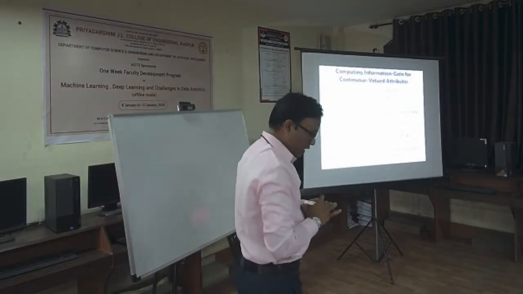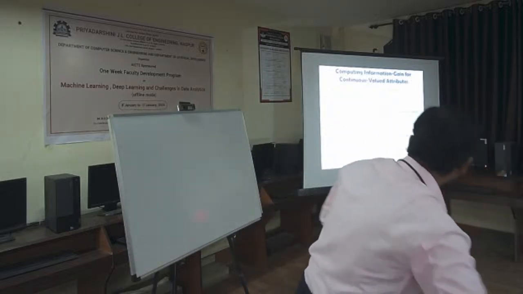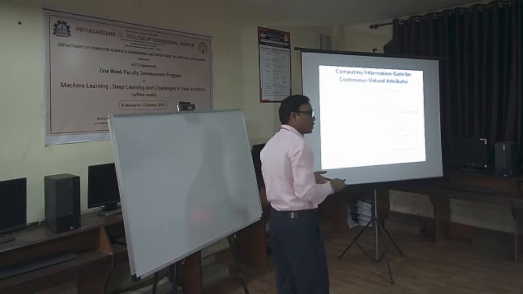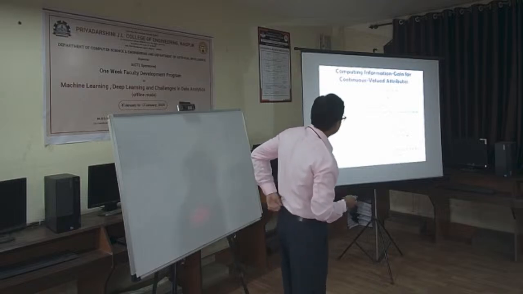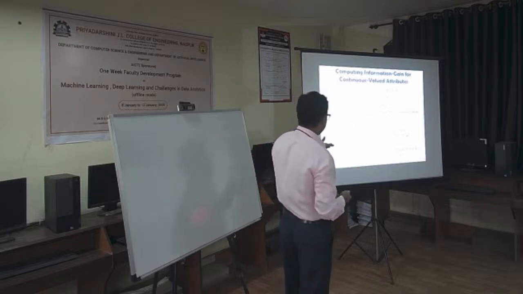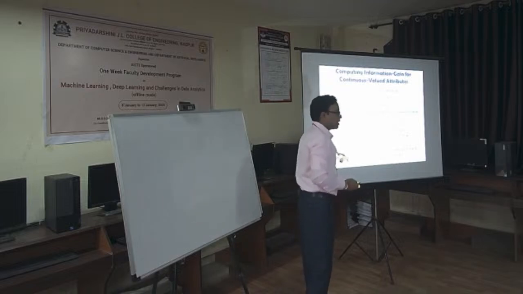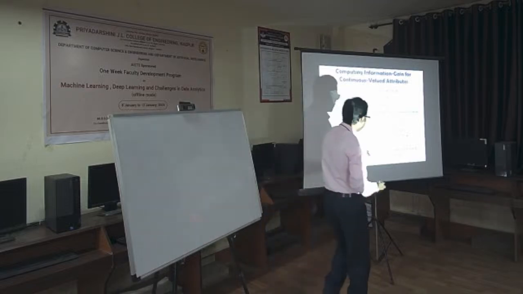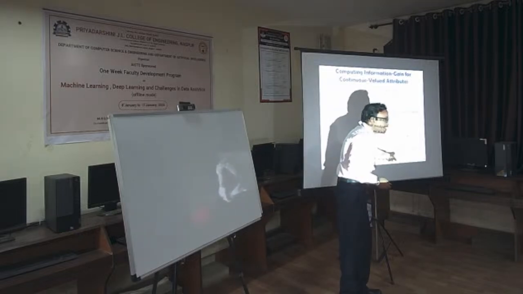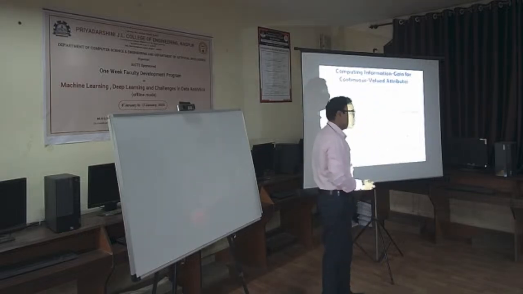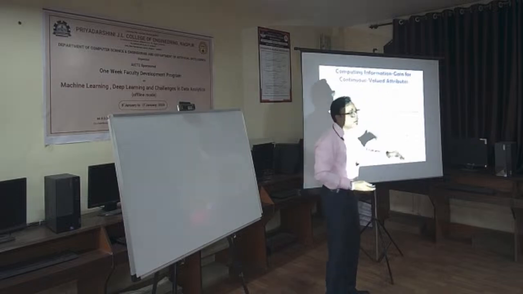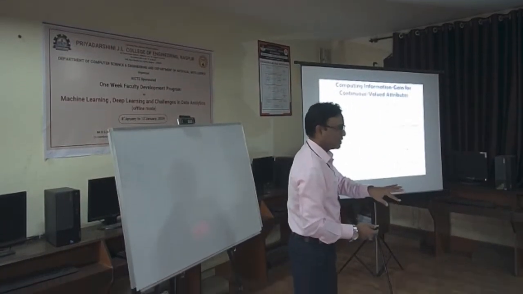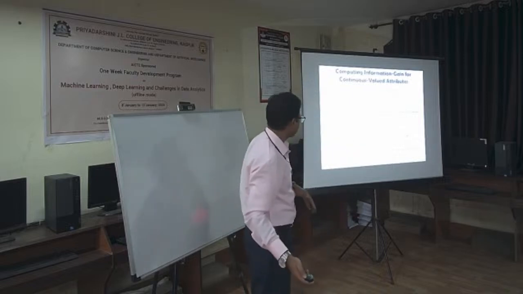Okay, so now we are making a split over here. So the split point you are going to get is the lower bound plus upper bound divided by 2. So the left part will go to the D1 data set and the right part will go to the D2 data set. Okay, so that totally depends on whether you make this strictly less than or less than or equal to, or greater than or greater than or equal to. That depends on you, one record here or one record there. That is totally up to you, right.